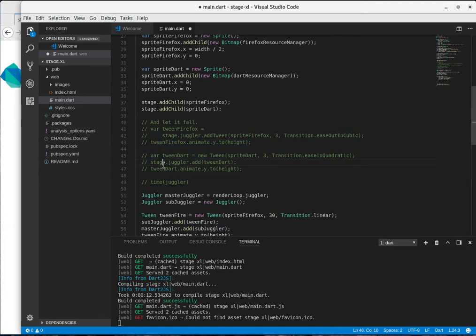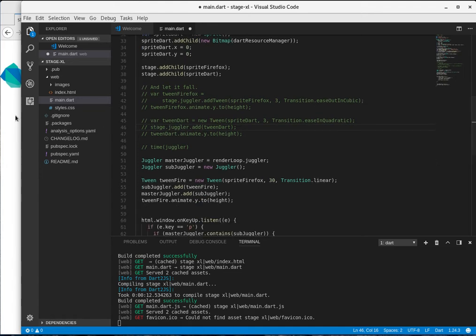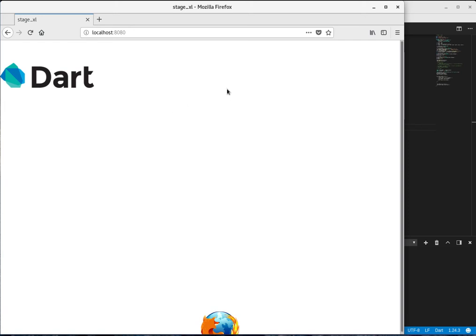In this circumstance, we said stage.juggler, so it was a method of the stage. How else can we use this? Well, it depends upon what you want to do. Let's just say we have two objects and you want to stop one object but not the other, right? Then you need two separate jugglers, because you want to stop this one but not this one. How do you do it? You use two separate jugglers. But what if you want one means of stopping both objects? Let's say, for example, both objects fall.